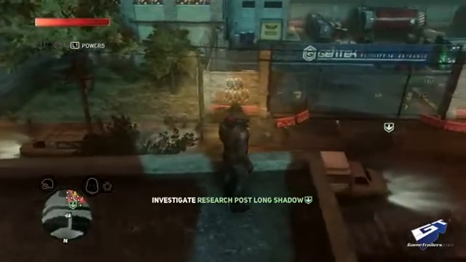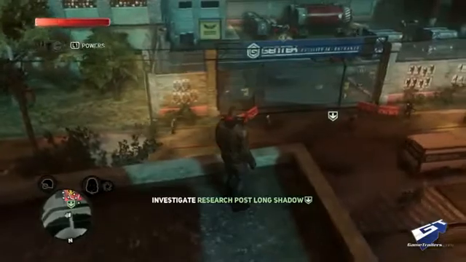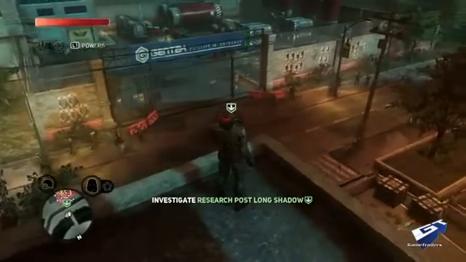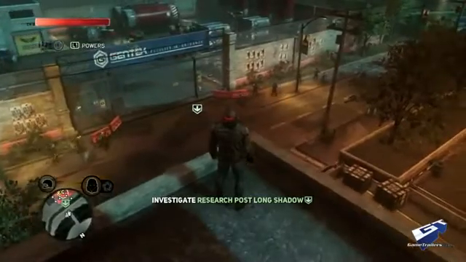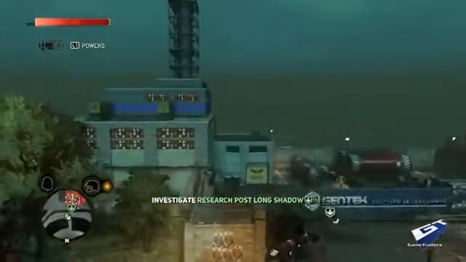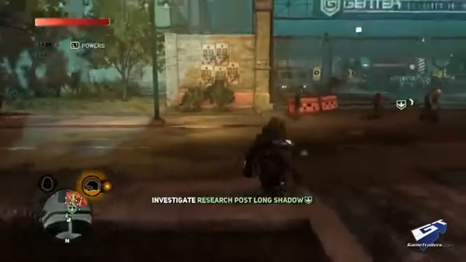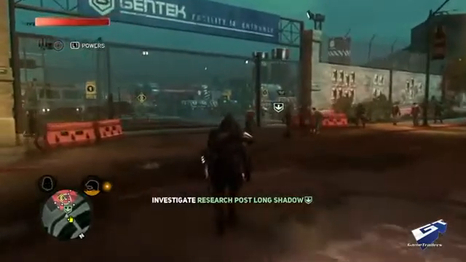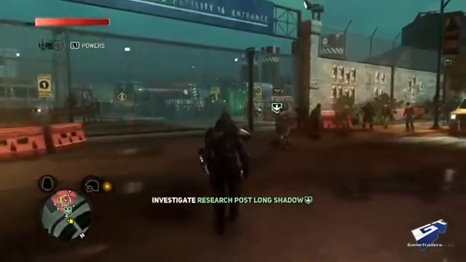Hi, I'm Matt Armstrong, and I'm the design director on Prototype 2, and I'm here today to talk you through one of the early missions in the game. What we're seeing here is James Heller, our new protagonist, and he's found out that Blackwatch and Gentek are up to something suspicious inside this base, so he's going to try to infiltrate and find out exactly what's going on.